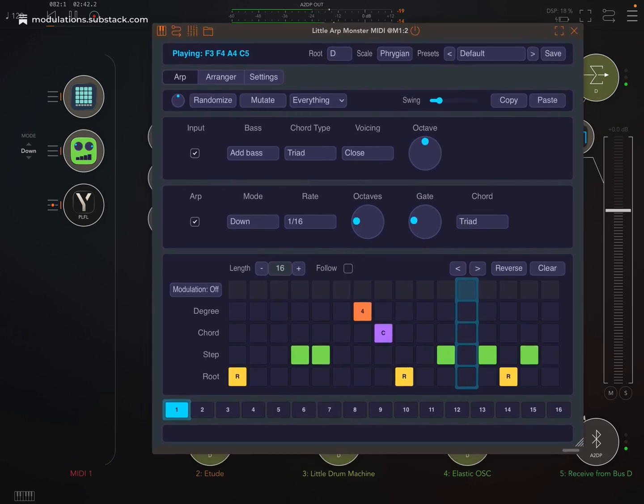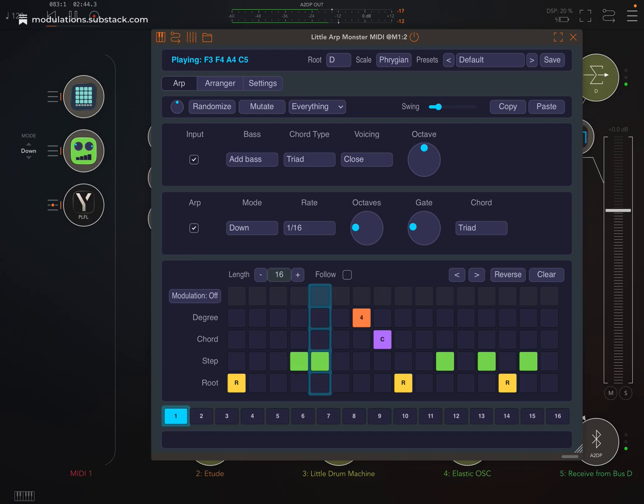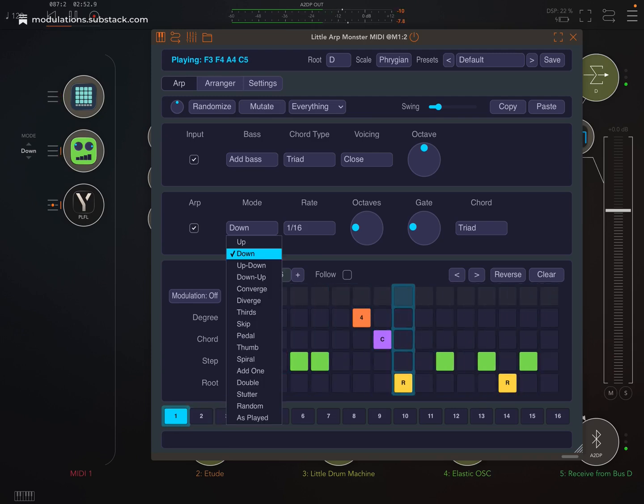And so with arpeggiators, normally you would have a pattern, a mode to it. And you can see in the drop down here what you've currently got selected. So it goes through the notes of the scale or a chord.